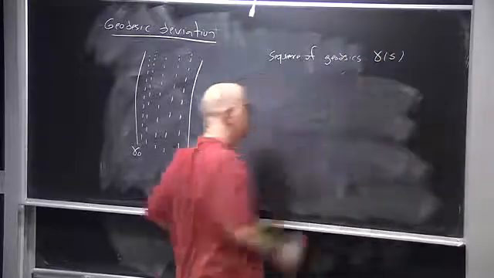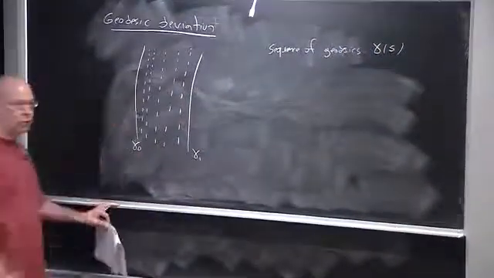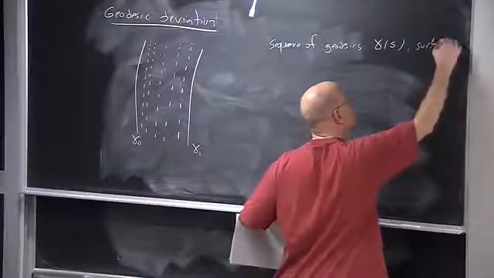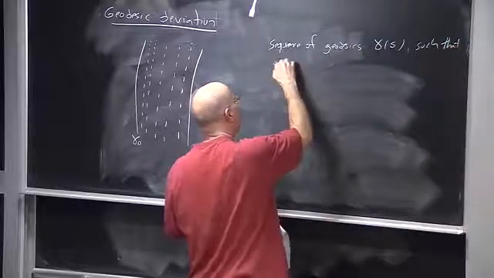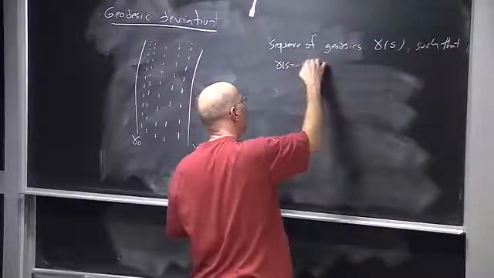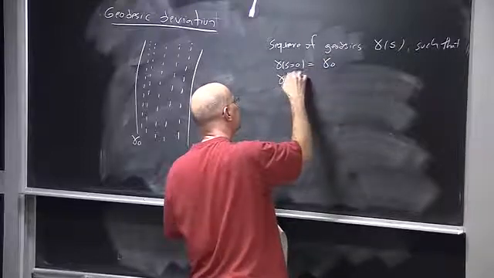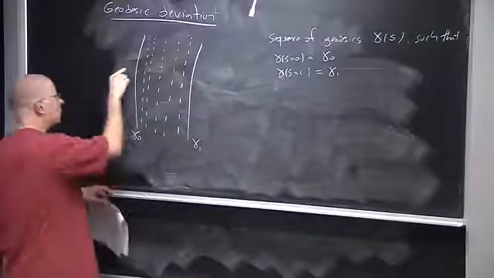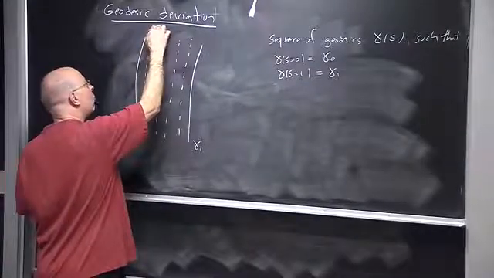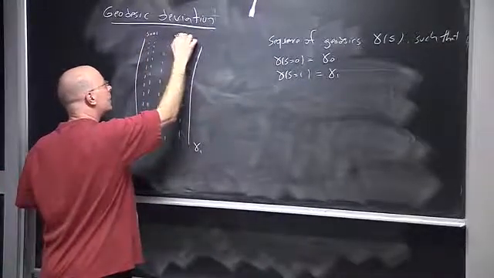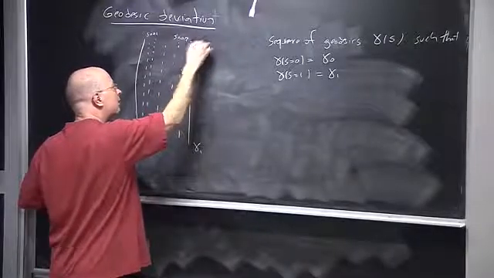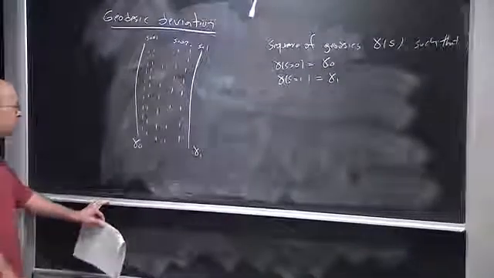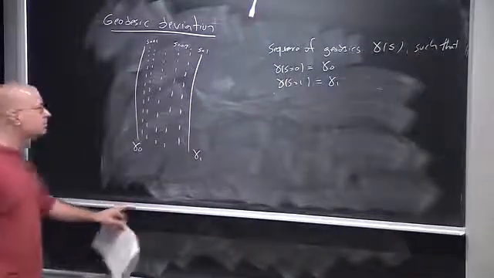gamma S, where S would be a label on each one of those geodesics, such that gamma of S equals 0 would be equal to gamma naught, and gamma S equals 1 would be equal to gamma 1. So this is S equals 0, this would be S equals 0.1, this would be S equals 0.7, and this would be S equals 1. So we have a whole bunch of geodesics, a complete family of geodesics between gamma naught and gamma 1.